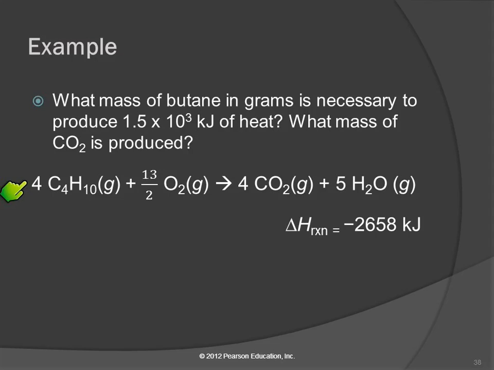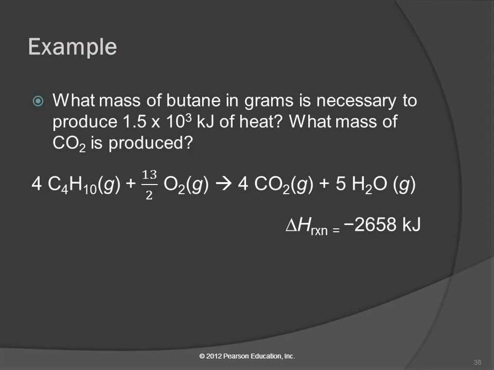Do you notice anything odd about that? There is a fraction in it. Is it balanced though? Yeah. It's not the ideal form. We learned that it's best to clear those fractions out by multiplying everything by 2. But here, we're including this enthalpy term, the heat of reaction. This heat of reaction pertains to these particular molar amounts, and so we don't want to mess with that. We're just going to use it the way it is.